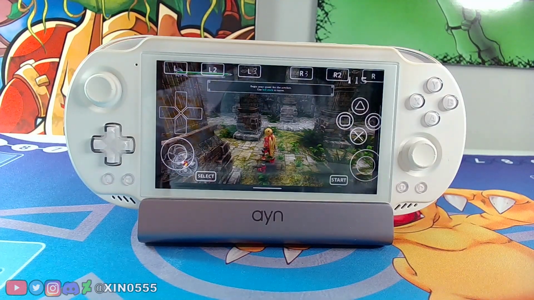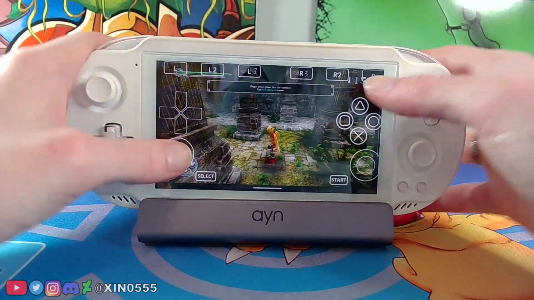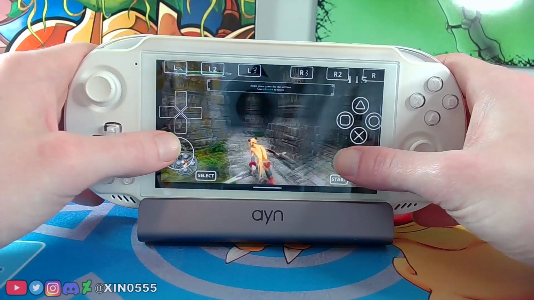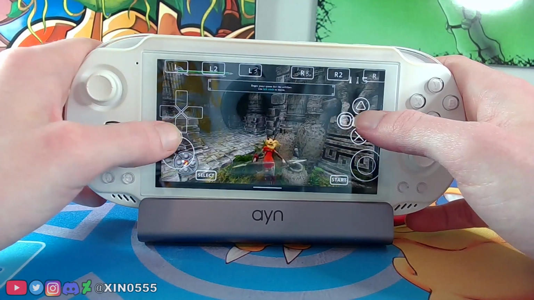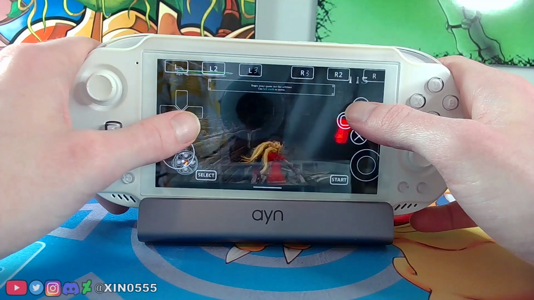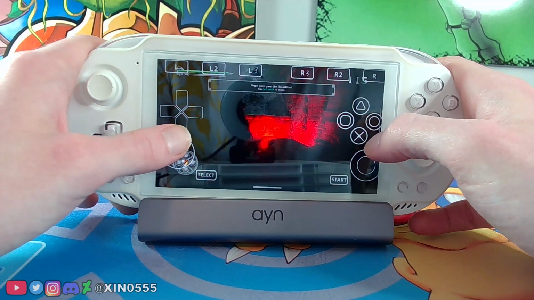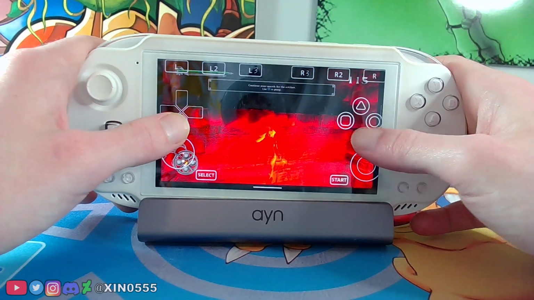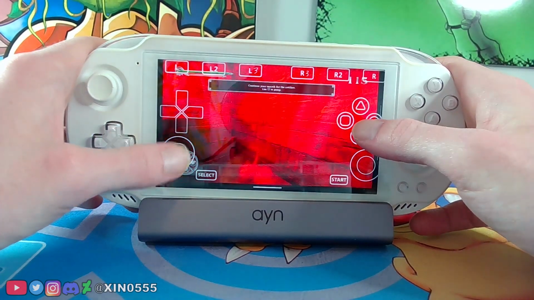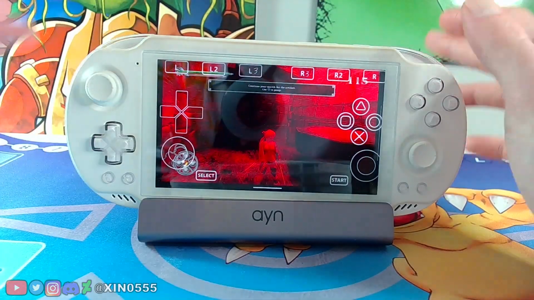Again, this is the only game I could get to work right now, but there's no real graphical errors, there's no real problem, the game's running fine. Maybe if we got into a situation where there's enemies around, maybe the game will start chugging then. I actually don't know where to go from here. Oh, do I have to just... Oh, I get it. I get it. Oh, I messed up. Okay, never mind. I can't play with the touch controls.